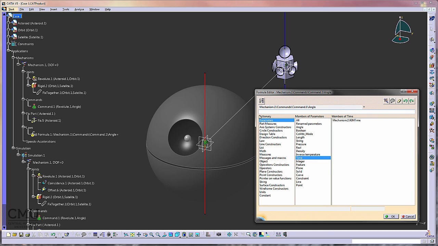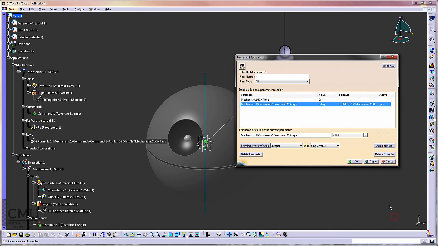So in this case, let's say that 360 degrees of rotation will be done within 1 second. Then, to make the dimensions match, we add kinematics time there. So time will be divided, and only 360 degrees, so it's an angle, so those dimensions match. Good. Then you can see the formula been edited.